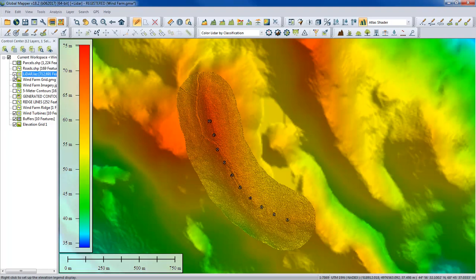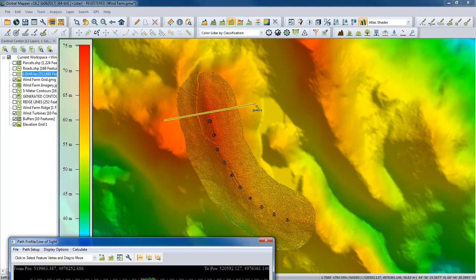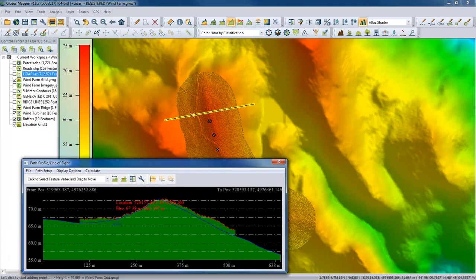The problem that you may encounter when you work with data like this is that the transition between high quality and low quality data may be an abrupt drop off, because we're dealing with something that's much more precise, much more reflecting the actual terrain. What is being displayed in the data behind is a much lower resolution data set. To illustrate this, I'm going to use my profile tool. I'm going to quickly draw a cross-sectional view. And you can see right off the bottom of my screen here, quite an abrupt drop off. So while my localized data is a much more accurate representation of the terrain, at that transitional point, it doesn't look too good. It looks like there's a bit of a cliff here.